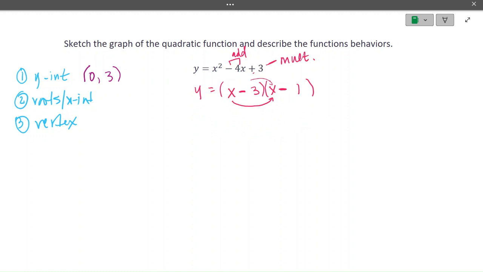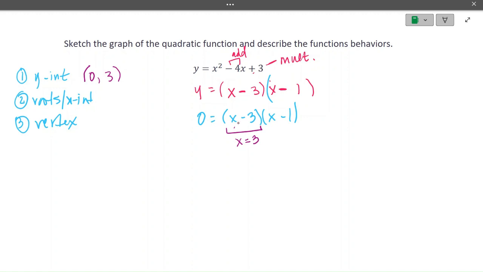So now we need to figure out what our x-intercepts are. So x-intercepts happen when y is 0. So if I rewrite this such that y is equal to 0, what I know is that if I want one of these to become 0, like for instance, if this binomial equals 0, 0 times the other binomial is 0. So what does x have to take on to make this 0? x has to be 3.